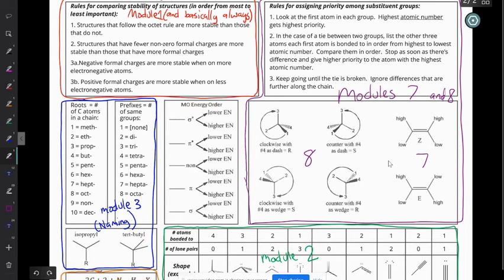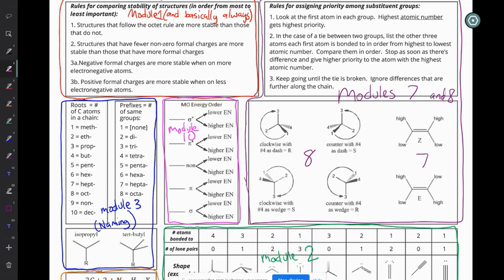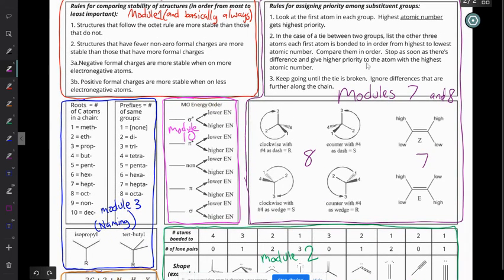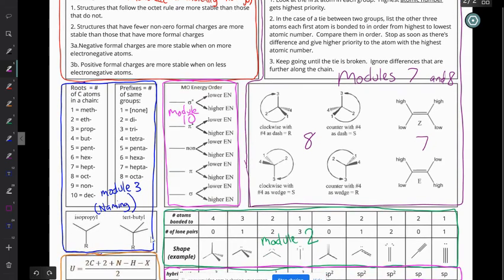And then the last piece, which is kind of stuck right in the middle, is this thing that talks about MO energy order. This is from Module 10. So when you get to Module 10, that's where that becomes relevant. So that's kind of an overview of the back of your periodic table. Hopefully you will look out for these things as they become relevant to you, and then know that you can use them as a reference going forward.